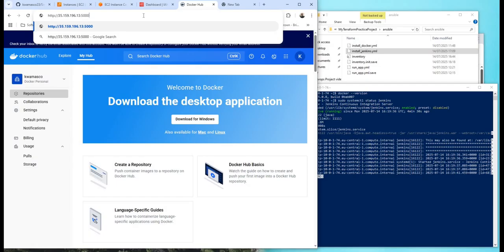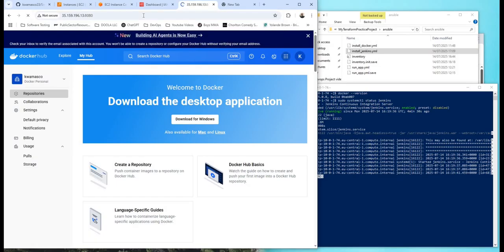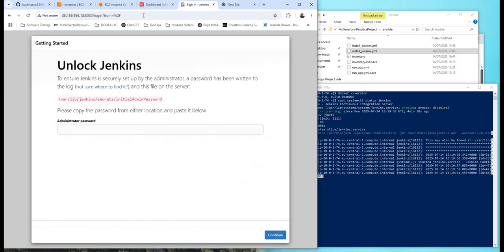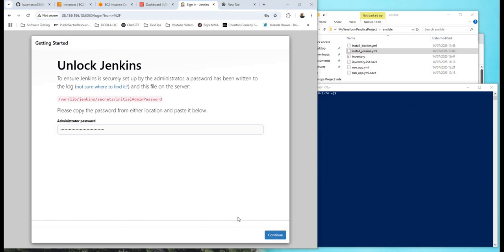And I believe the port for Jenkins should be 8080. And here we go. Jenkins has been installed, and as you can see, we can access it directly. So that has been a success.